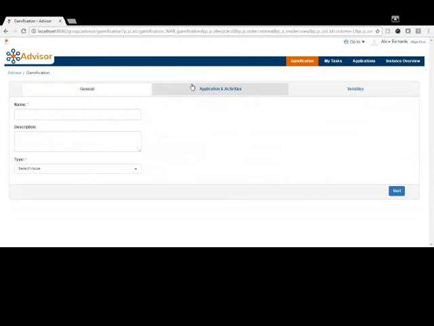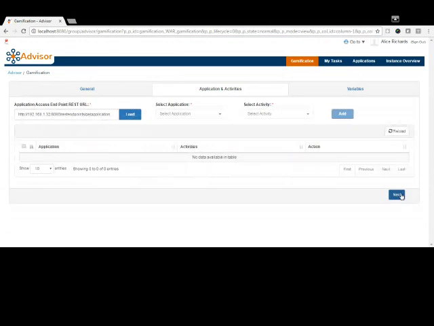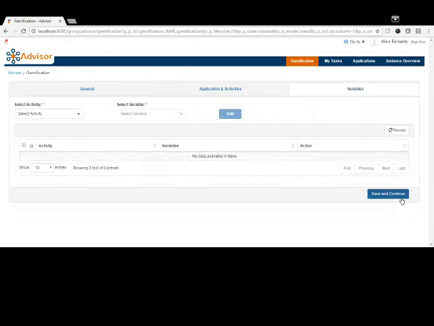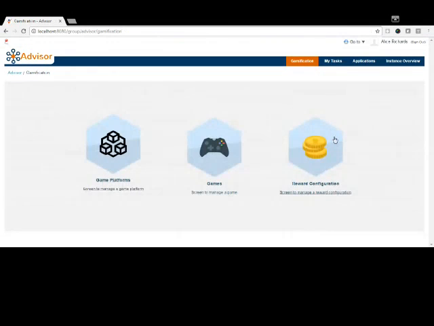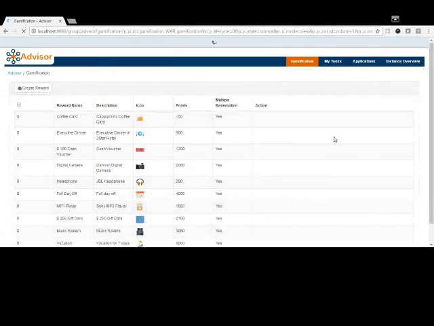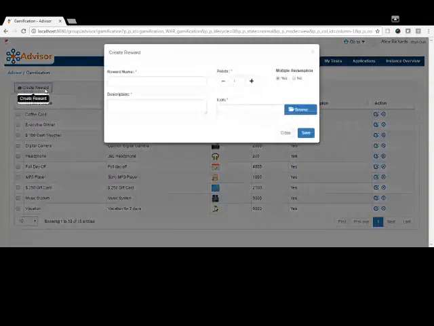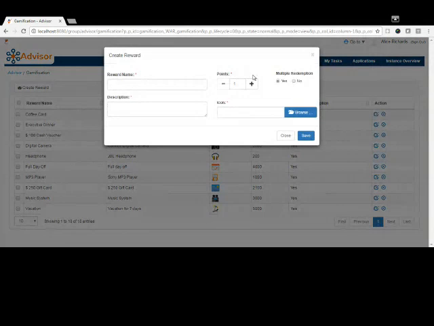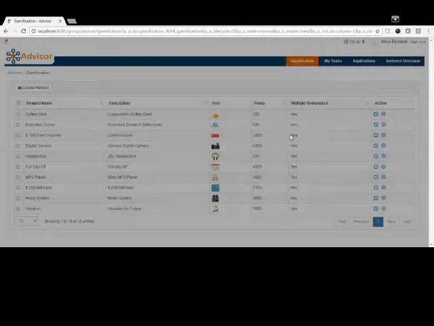This is the configuration wizard where we can see how it can be configured, how the metadata is loaded, and how the business variables are loaded into the system. In the interest of the demo, I'll go ahead with the reward configuration. Whatever rewards we have seen on the redeem screen are all configured through a very user-friendly interface where I just need to put in the reward names, points and icons, and that's it. Then I'm all set with the reward configuration.